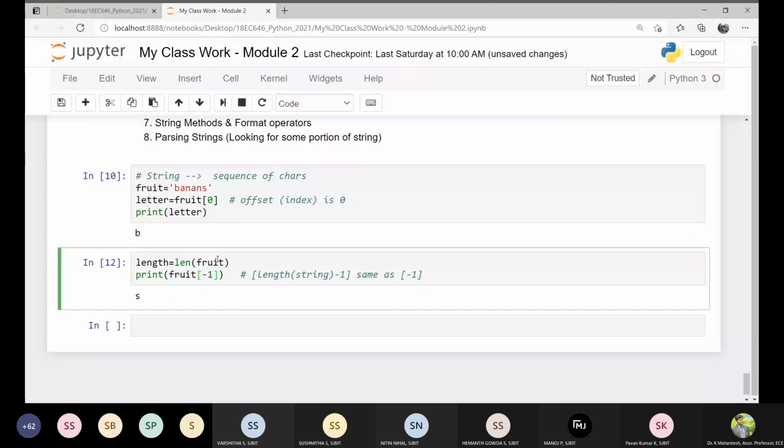What happens if I say -2? Index -2 gives me the last but one. -3 gives me the last but 2. So can I use these indexes to verify whether a given word is a palindrome or not?